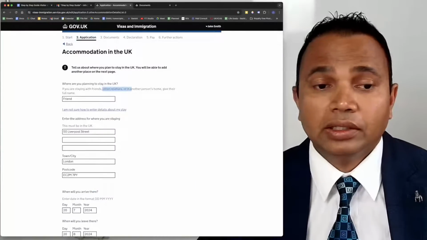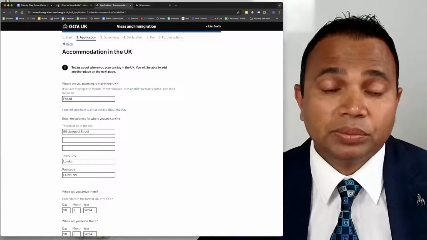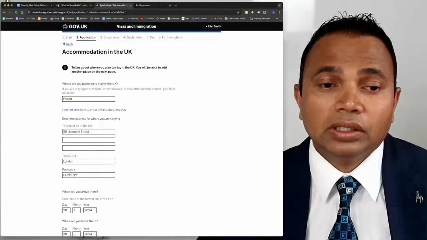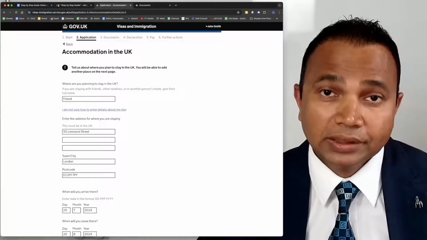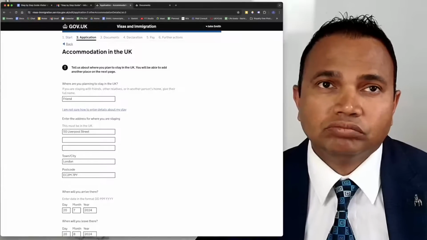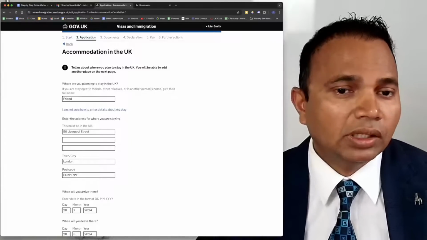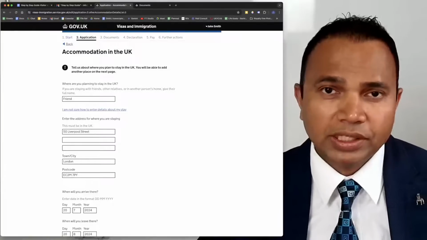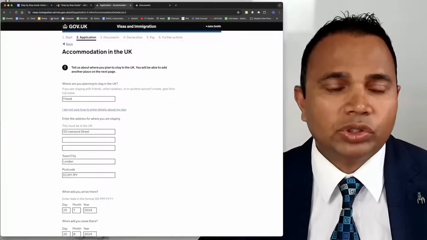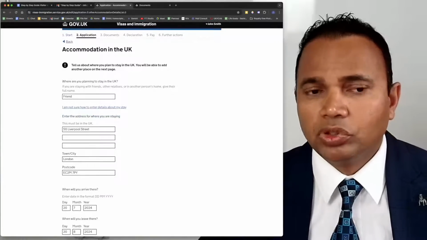For other relatives, you can write my daughter, my sister, my son, in another person's home. Make sure you get a letter from the person who is sponsoring you, whether it's a relative or not, stating that you will be staying with them at this particular address. Get a council tax bill and tenancy agreement if they're renting. Get a council tax bill and ownership documents, a land registry copy, to show they are the owners. And their identity document, a UK passport or whatever ID documents they have. If they have a visa, a BRP card and a passport copy. Usually at least a passport copy, a driving license.